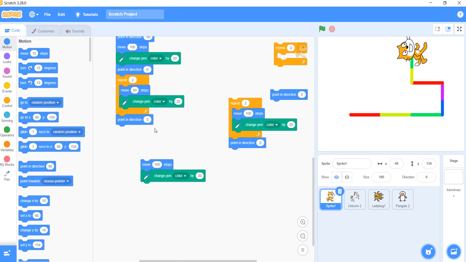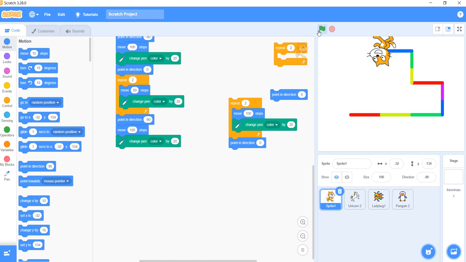It will move first towards the left side. So minus 90 here. Now it will move 100 steps, and again it will change color. Okay, like this. Now I want it to move towards the downward direction.